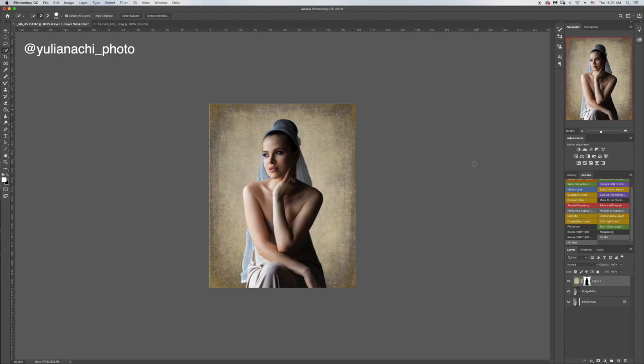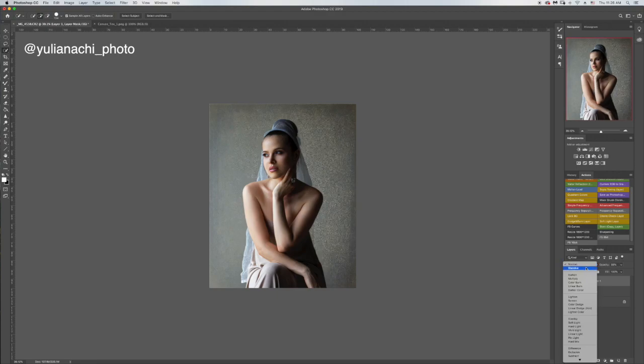Okay. And now, of course, we cannot leave it like this. I will go and lower the opacity on that. You can leave it like this, but what I prefer to do, and it really depends on the image, so try both ways, is go with the blending mode, and usually it will be either Overlay or Soft Light. For this one, I'll choose Soft Light. And maybe I'll bring opacity a little bit more just to bring down the texture. Yes, looks beautiful. Look already, here's the before and here's the after. It looks so much more painterly and interesting in my opinion. I love it really, really much.